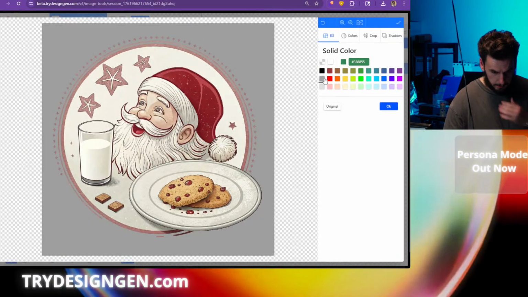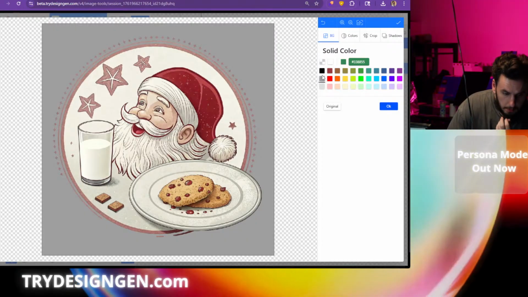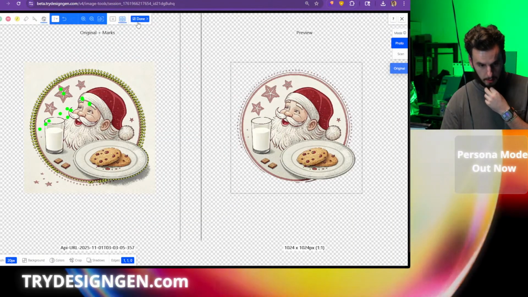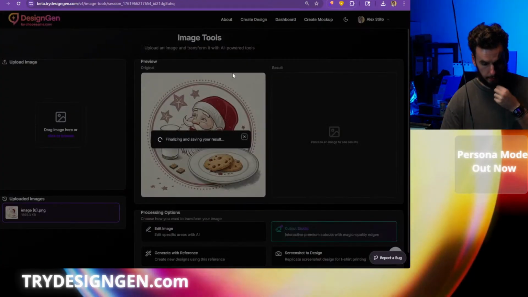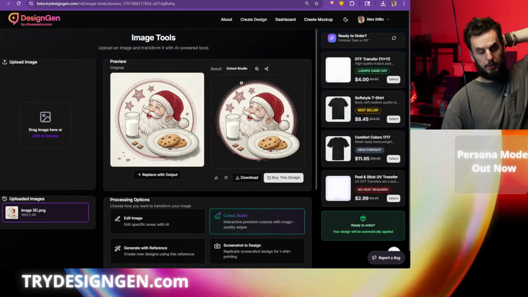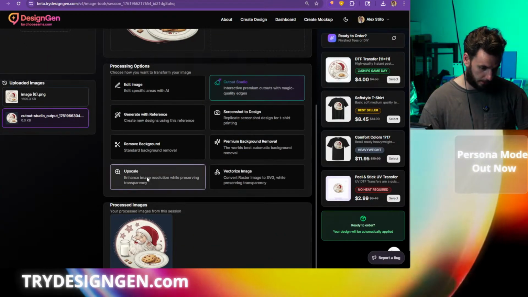Let's pop on the background, just take a quick look. Yeah, I like this. I like this for sure. Okay, cool. It looks a little low res, so I'm gonna upscale it after we save it. And this will be, what is this, our fourth one? Our fourth, hopefully, bestseller.